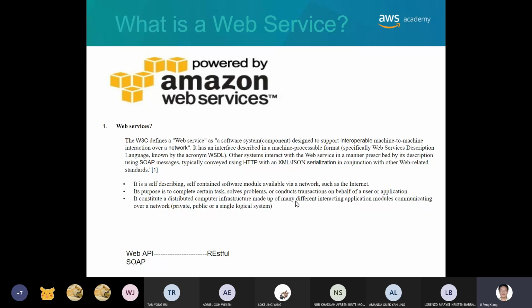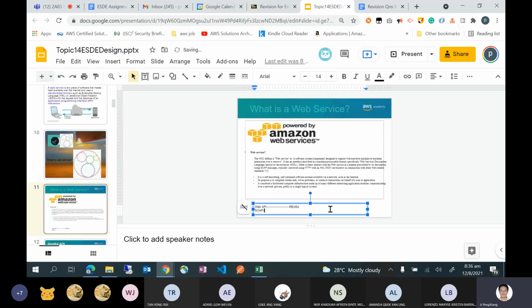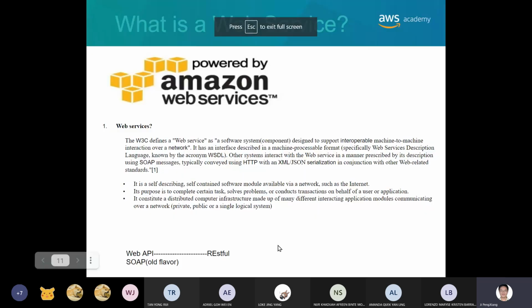All right, so what does that mean? At this stage, we look back at secure coding and at cloud computing, and we ask ourselves, what are the things we learned? Basically it is something like that: web API, RESTful service. SOAP you can ignore, because it is the old flavor of web service, from before RESTful service came to us. So these are the things I think we learned in this module. Are you ready? Any questions at this stage?